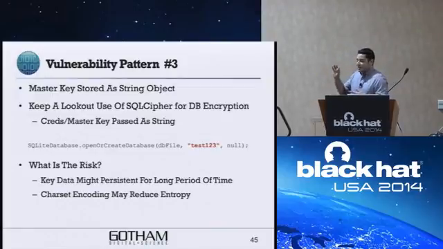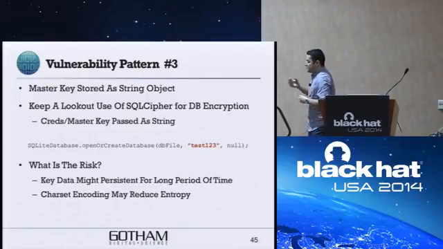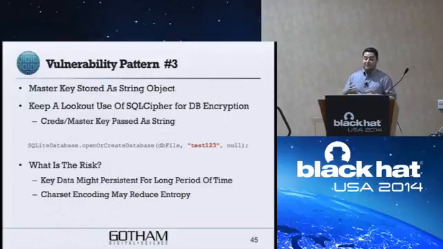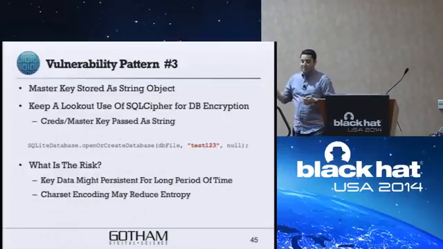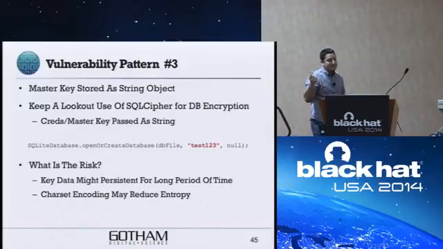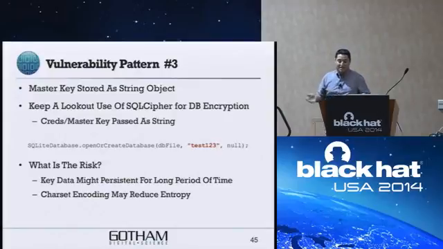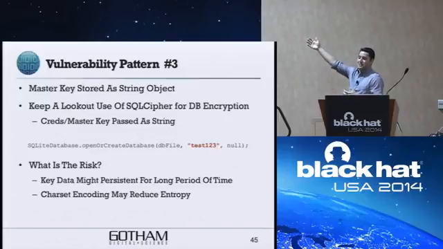But you're commonly going to see this, because I've seen solutions that leverage SQLCipher to do some of their SQLite encryption. The problem with SQLCipher is that if you look at the function there, the second parameter is the passcode that's going to be used to derive an encryption key and protect that data. So now you're passing in some secret as a string, and there's a high potential that they're going to reuse the same master key that's used to protect all the data as that value.